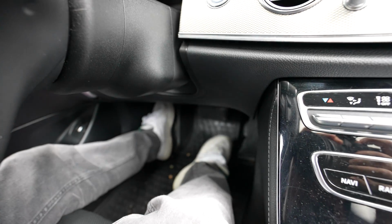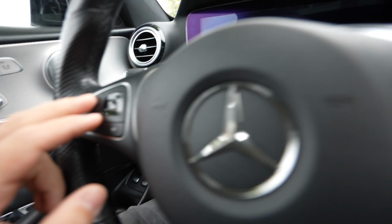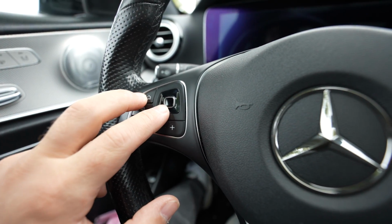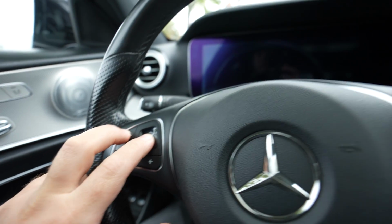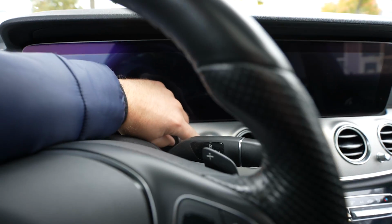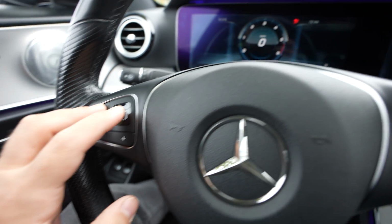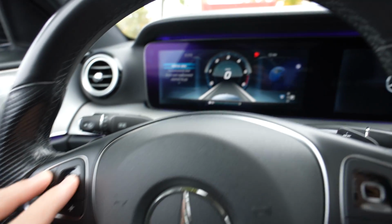First, don't push your foot on the brake. Press the start engine button once. After that you need to press the home button and OK button, and you need to do this fast. I hope I can do this with one hand. Start button, home button, OK button.